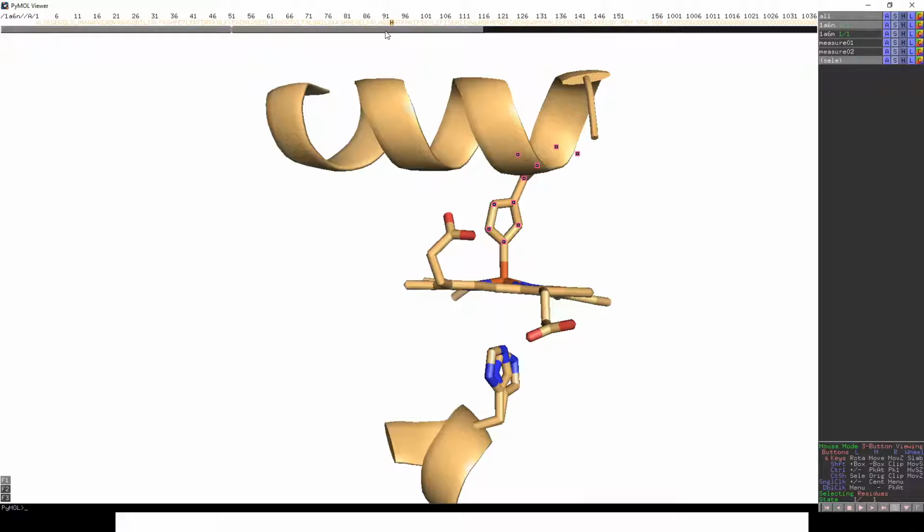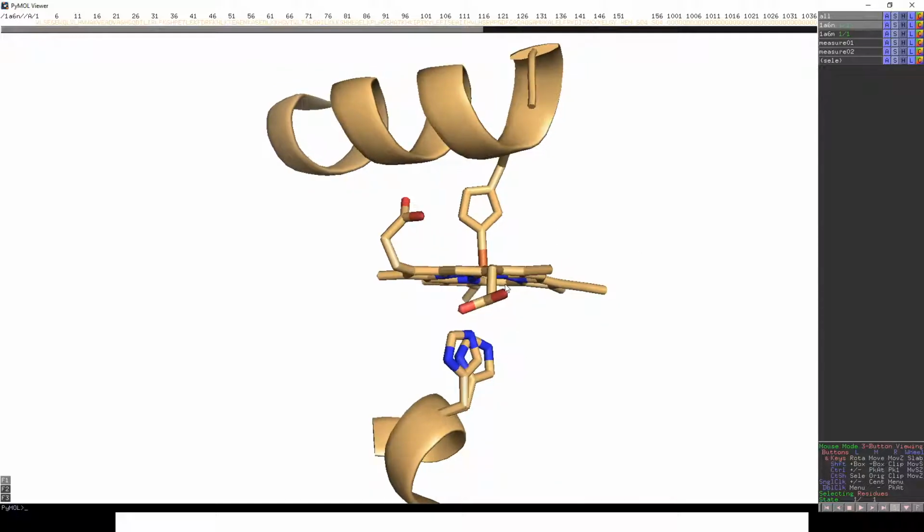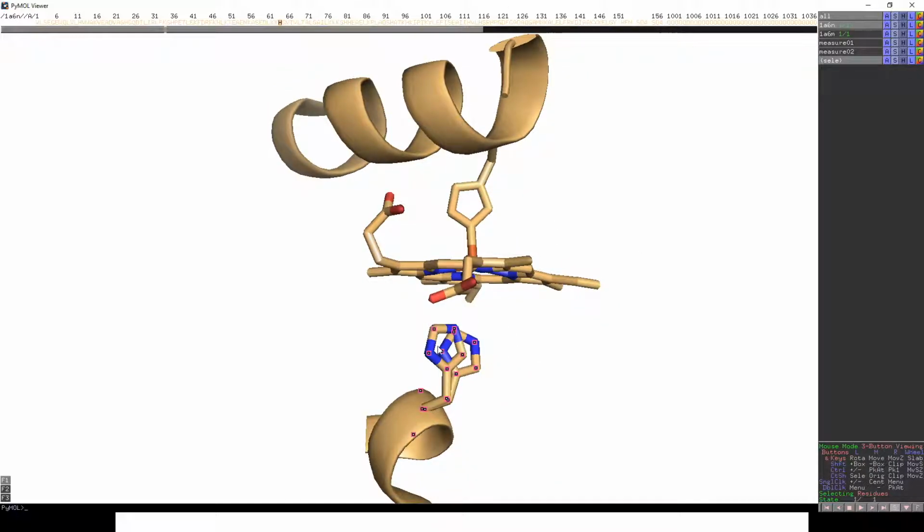Oh, this is the 93rd residue. This is His 93. If I count from one end of the helix to the other, remember I already showed you this in a previous slide, this is histidine F8. So this is the 8th residue in this F helix. On the bottom side, you'll see this becomes important in a moment, there is another histidine, which is histidine 64. Okay, you'll see where that comes in a moment.